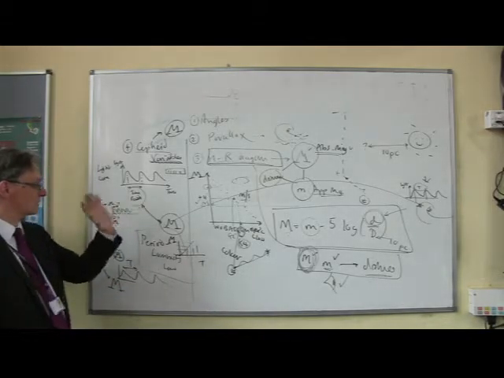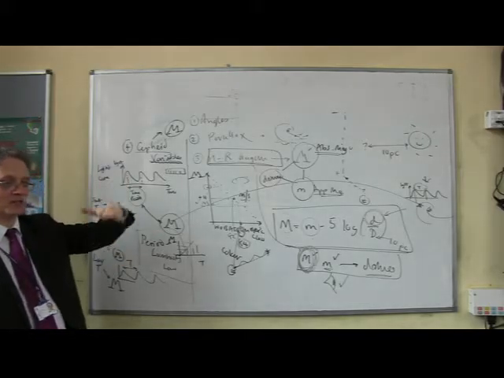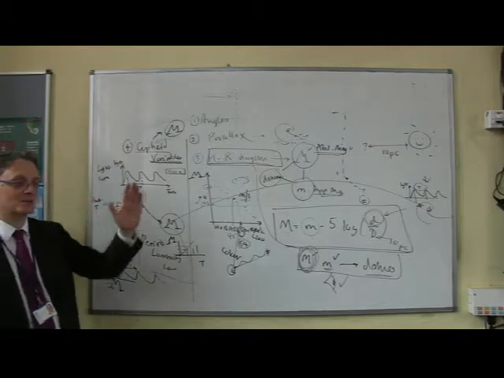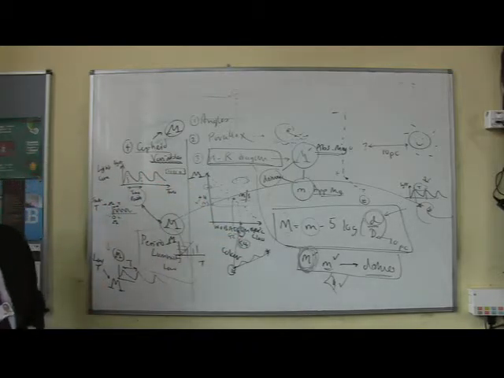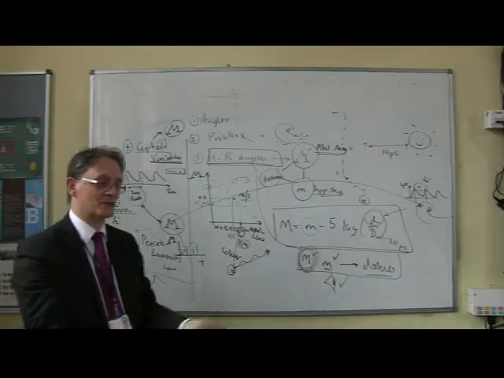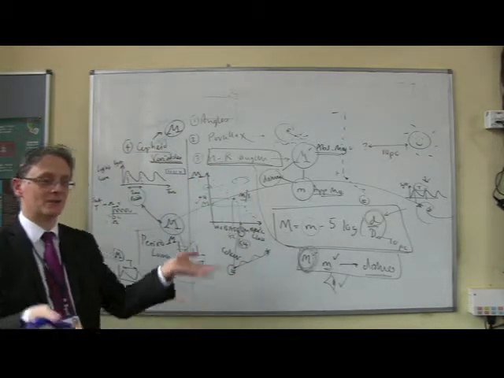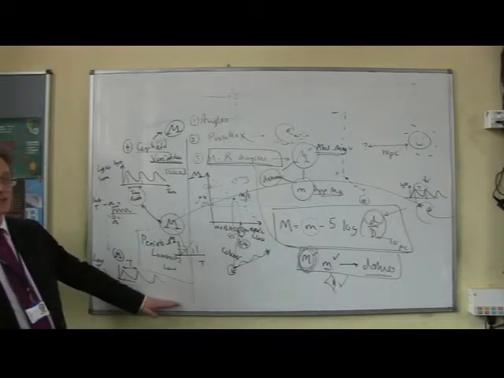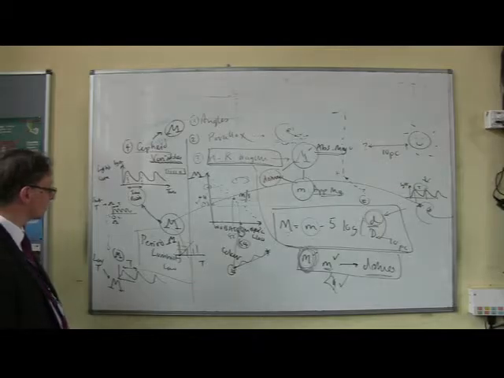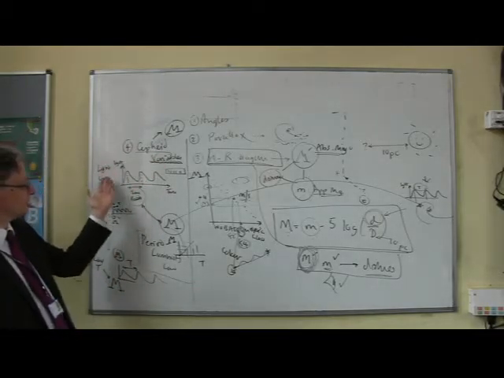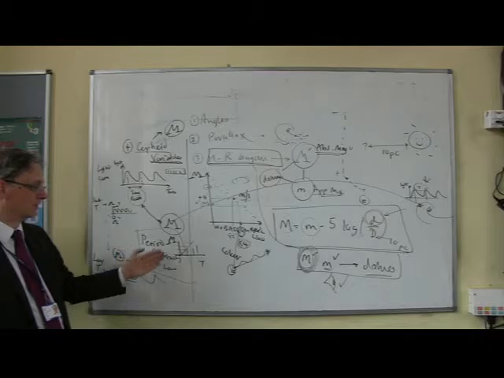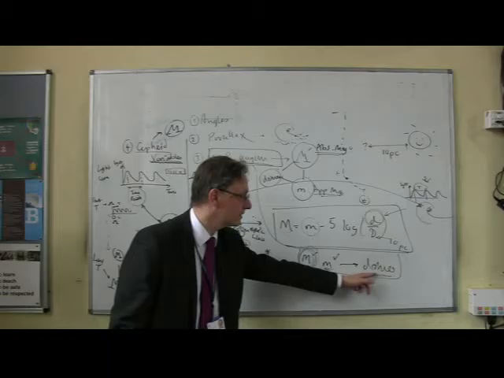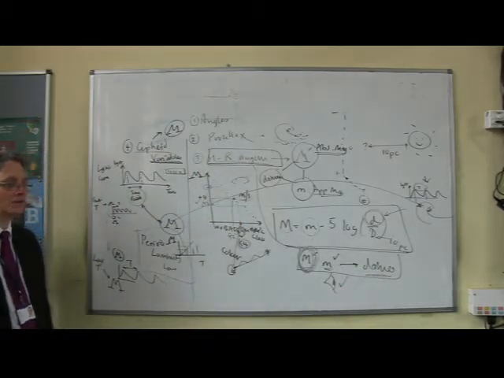A fast Cepheid variable that's changing its light level very quickly will have a small absolute magnitude, whereas one that's changing its light level much more slowly will have a bigger absolute magnitude. Why that is to do with the astrophysics of what's going on in the star, some clever stuff with the outer layers, none of which you need to know for GCSE. So that's as much as you need to know today. But you need to know the process: measure the time period, use the period luminosity law to get the absolute magnitude, and then, combining it with the apparent magnitude, you can use the formula to work it out.